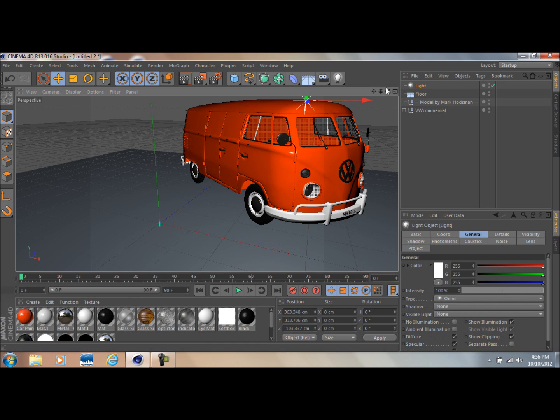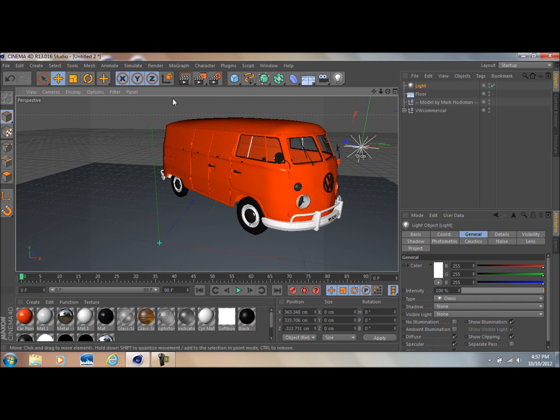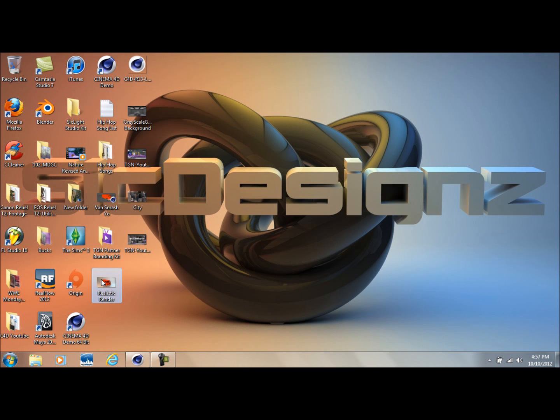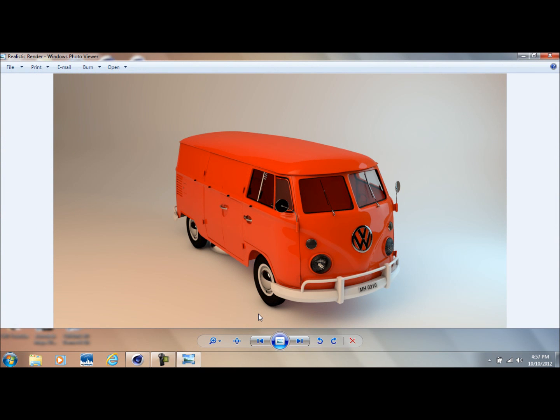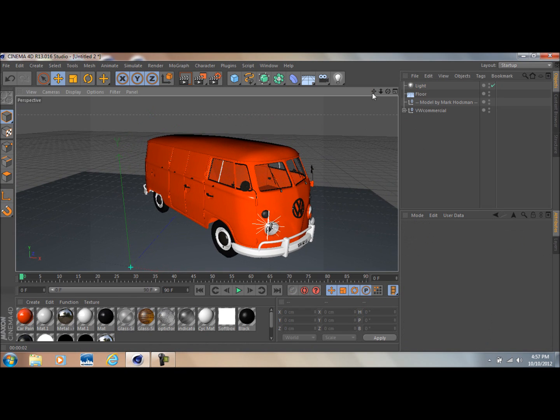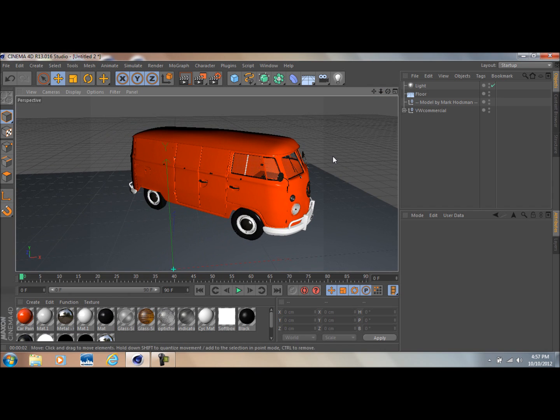I know if you're just starting with Cinema 4D, you're going to have a lot of questions and not understand a lot of things. And a lot of you are probably going to have this problem. Now, see, if I go ahead and render this, you can definitely tell from what I just had to what I have now, there is a huge difference in the quality as far as reflections and just the overall image, how it looks. Compare that to this image right here. I mean, there's not even really any comparison there, to be honest. And a lot of you guys, I know, that are just starting or want to learn more about it, are going to have this problem. You don't quite understand how global illumination works and all, and that's fine. Everybody's like that. I was like that when I first started.